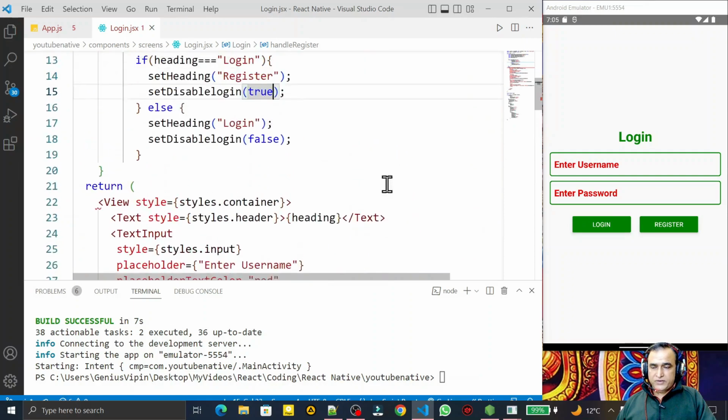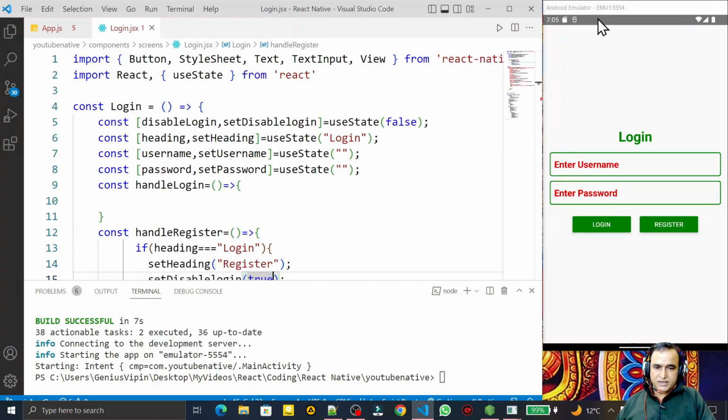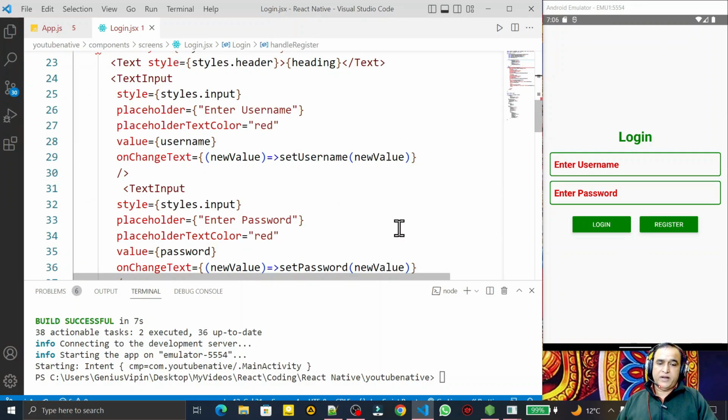Now in next video, what I will do, I will make this as a home screen, and I will use React navigation also. So I will click on login, it will go to next screen. I click on register, so I can add more users also here. So whenever I add a user, those users can go to my application, and if I click on login, it will search the username and user password in the list. If it is available, then go to next screen, otherwise it will display some error or some notification. So that type of things we will do in next videos by using React navigation in React Native CLI.